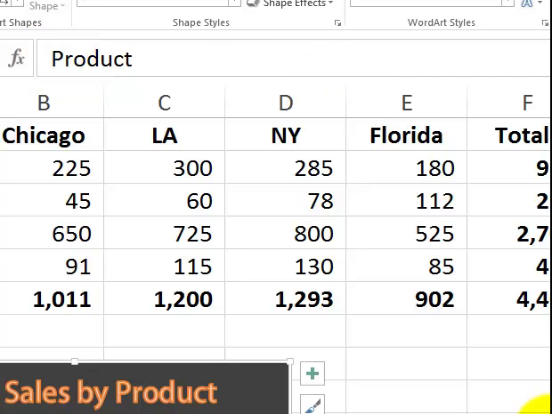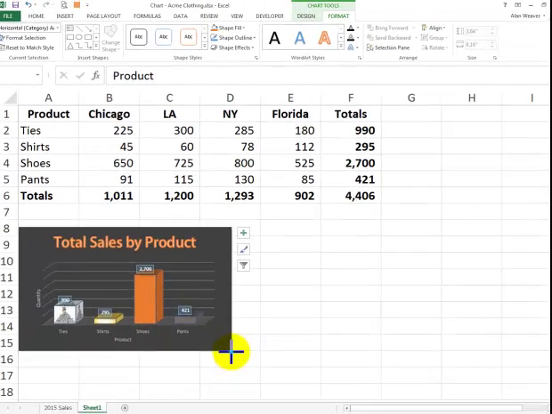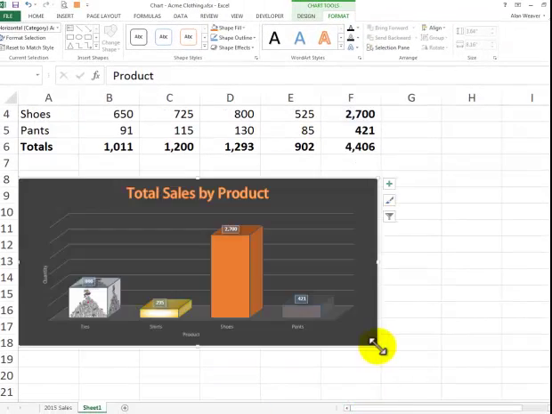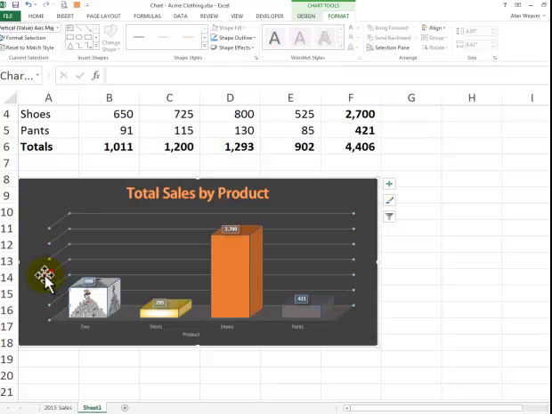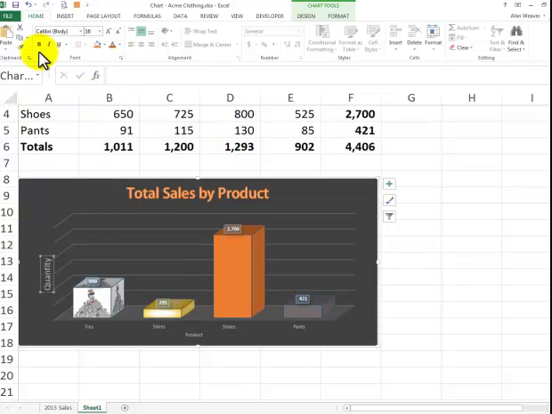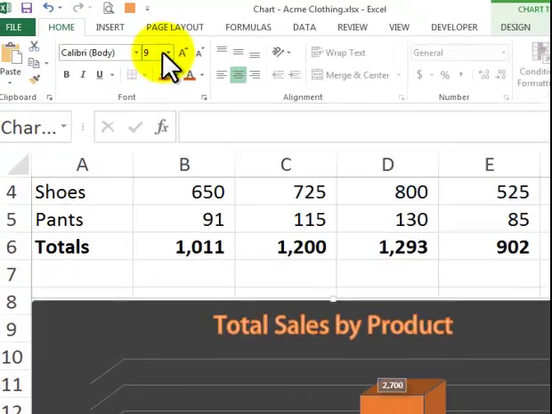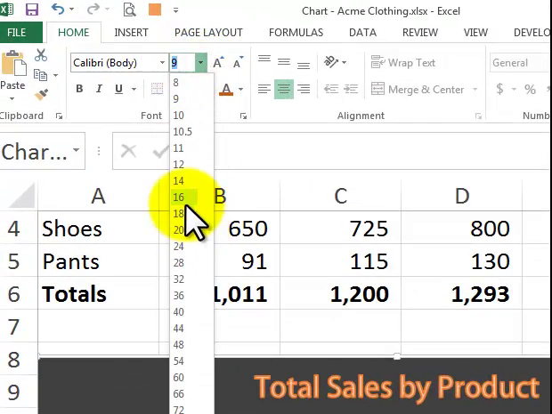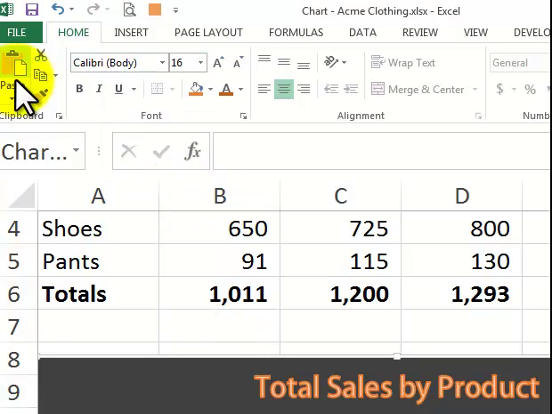So that's a very mini lesson on charts. I want to make it bigger, just drag it over, and you can't do a multiple selection on these things. So if you want to make it bigger, because it's so small, 16 bold, same thing here. Good luck with your charts.